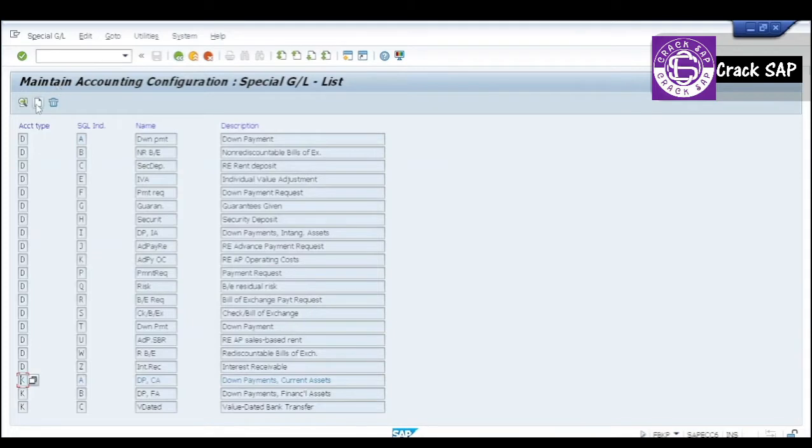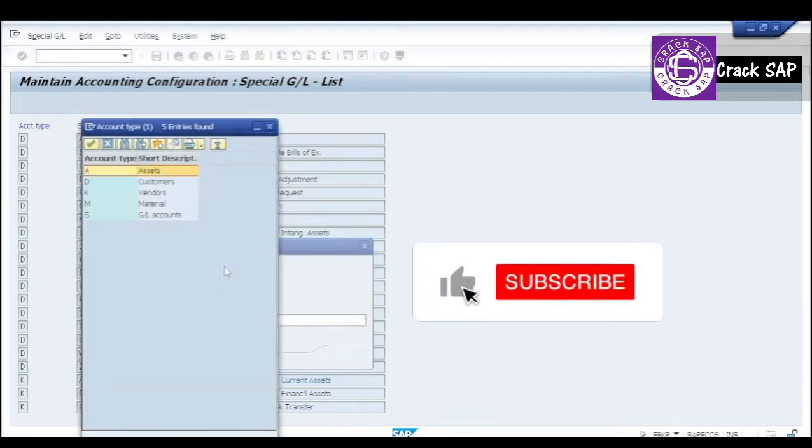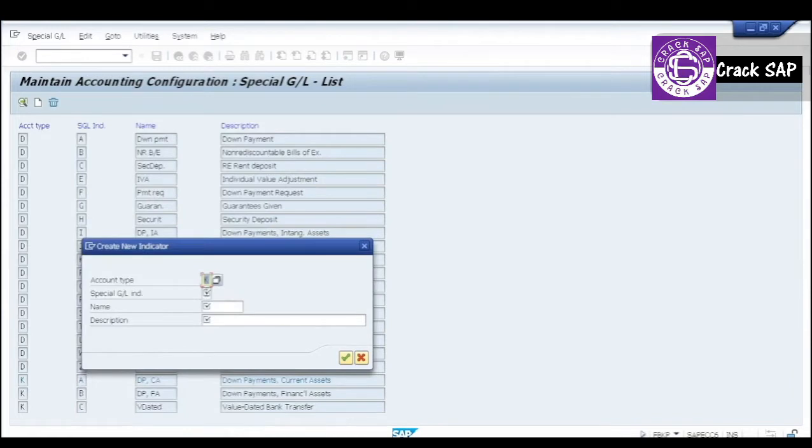Now we'll create one more special GL indicator. How to create a special GL indicator? Just click here. We need to go with the vendor, so this is K. There is no J, so I need to create J, for down payment vendor.